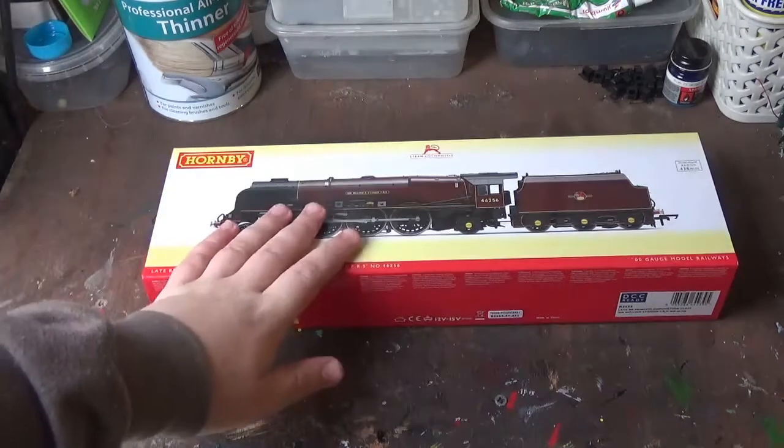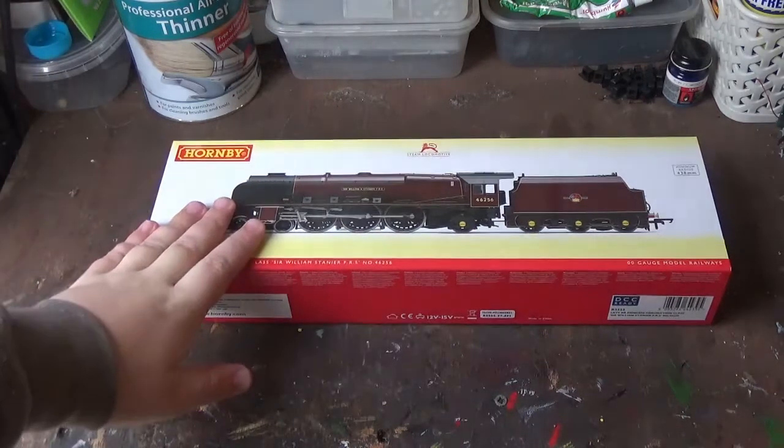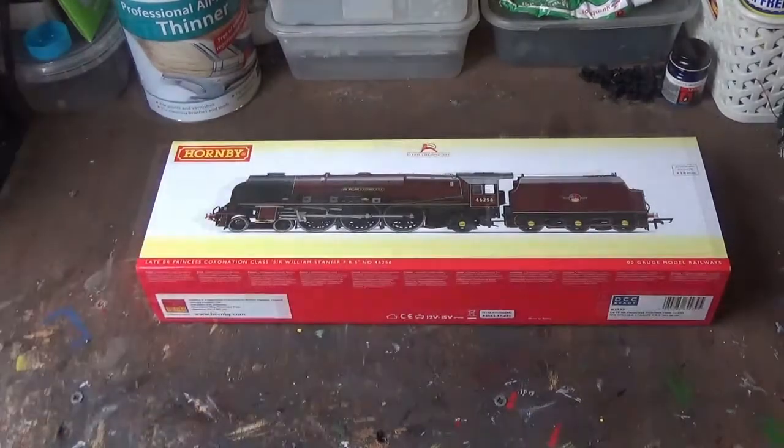Because this particular model has been sold out to pre-orders in most places, if not everywhere else, basically. So I was quite lucky, really, that these models at JDM Models had not been sold out to pre-orders, or pre-sold out rather. Which makes me very happy that I was able to get one of these.